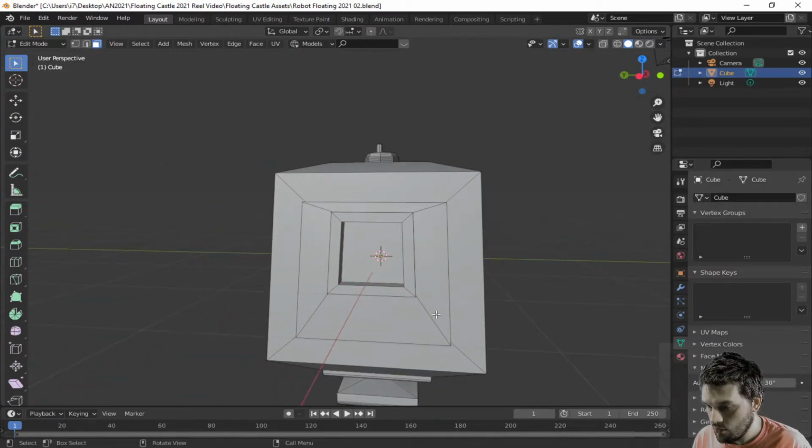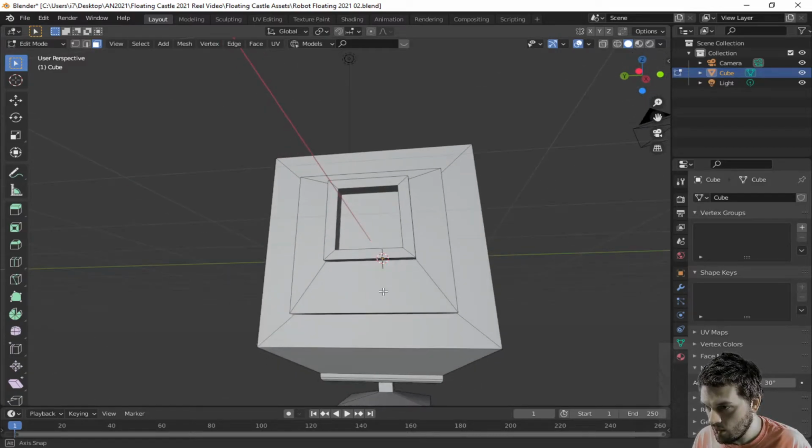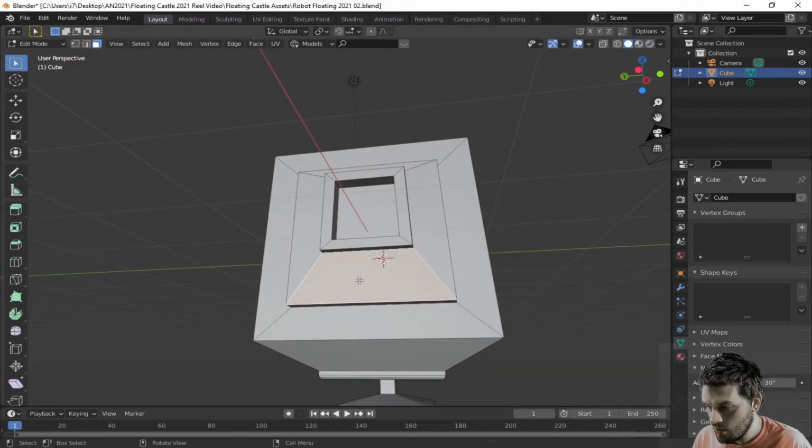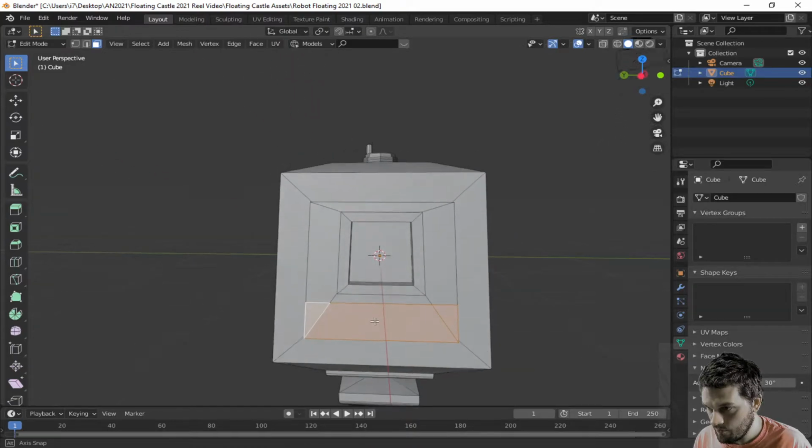Whatever. What? No, what are you doing? Why is it not wanting to cut right here? That's pretty straight. That'll do.